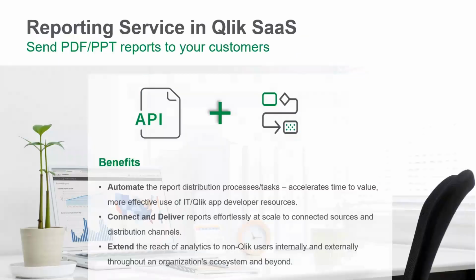Okay, let's begin. Qlik Reporting Service provides the ability to distribute multi-page reports in PDF, PowerPoint format. Excel is coming soon, from QlikSense applications to both Qlik users and non-Qlik users in an automated, accelerated approach, leveraging Automations, which is a no-code visual environment, or if you prefer, using the Qlik Reporting API. This offering expands the analytics reach of QlikSense across your customer's ecosystem and delivers greater value from the QlikSense SaaS investment you are doing.